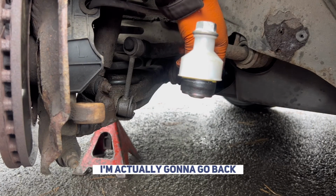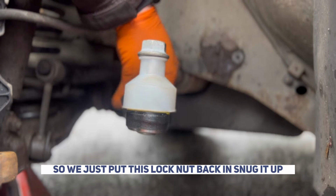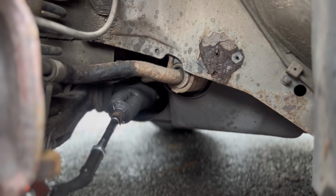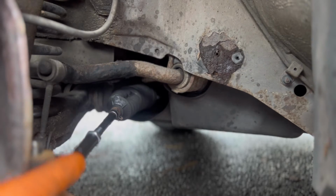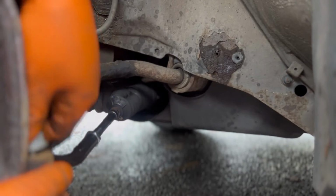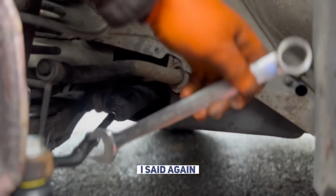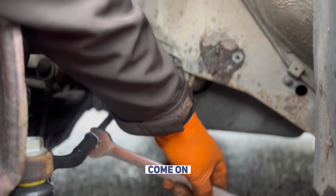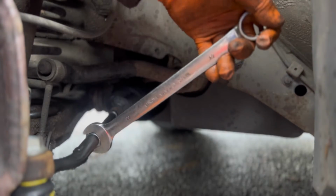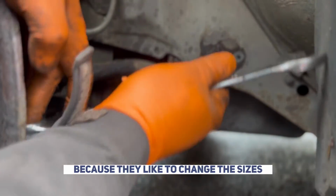Counted 19 again. I'm actually going to go back and double check on the footage that that was the right number. Yep, so apparently my count is not as bad as I thought. So we'll just put this lock nut back in, just snug it up. Put this back in the arm, or the hub, sorry. I'm going to snug this one back down. Like I said again, you're actually loosening it here to snug it up against the track rod end. Oh, come on. There we are. And this is a 22 here, because they like to change the sizes.